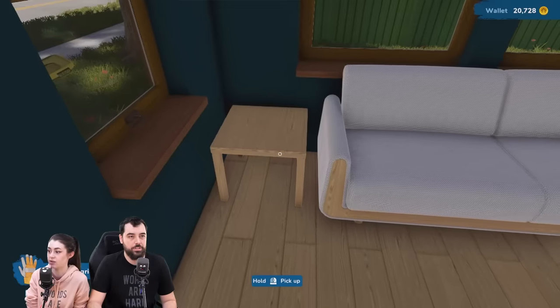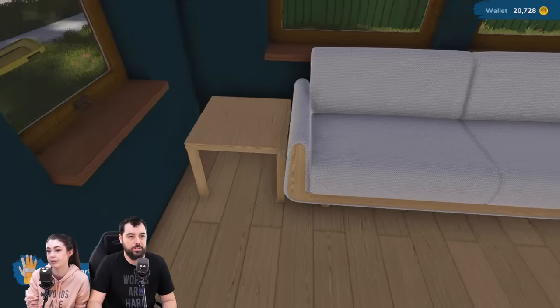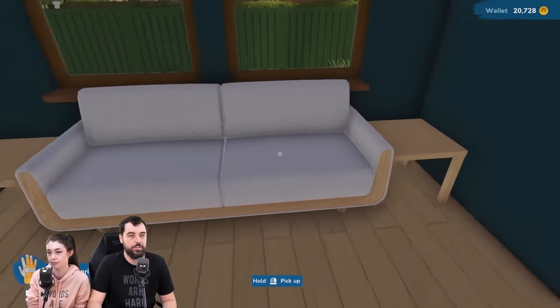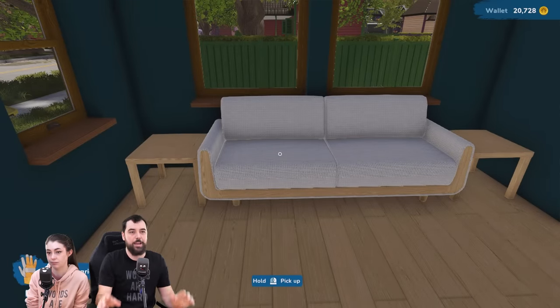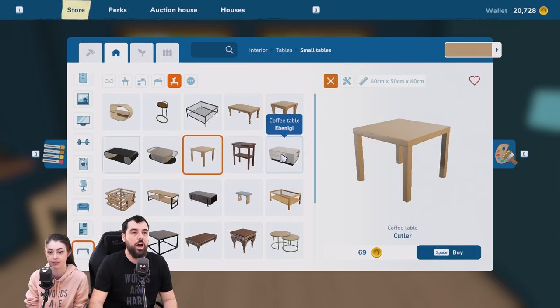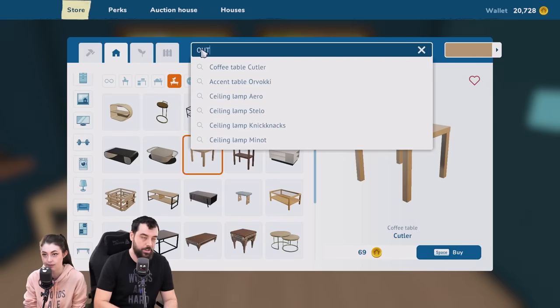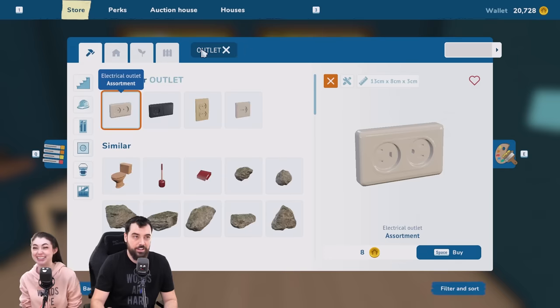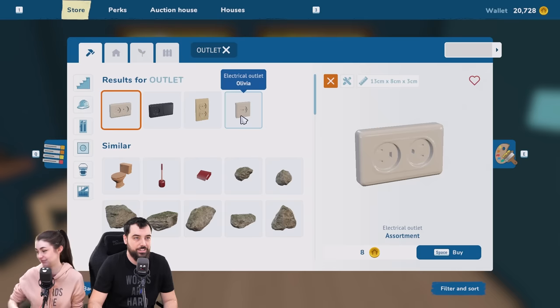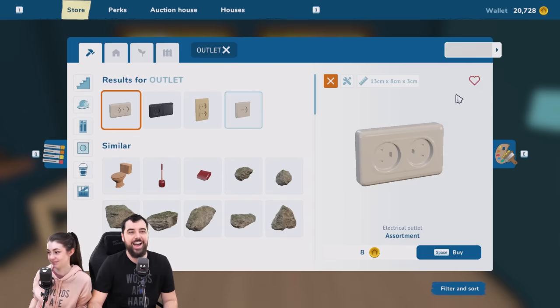Side tables are better for holding drinks than a coffee table. I agree with that. I'm going to move them a little bit forward to make room for the cables behind them, and your chargers and everything. Outlet? Oh, come on. What's up with these weird looking outlets? The couch is centered. I can breathe.